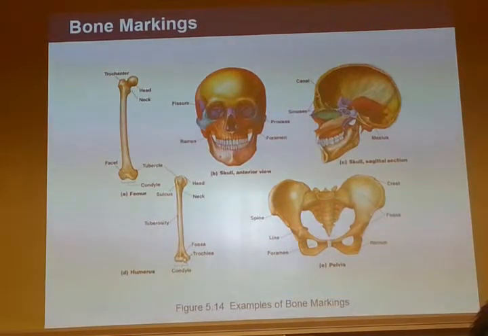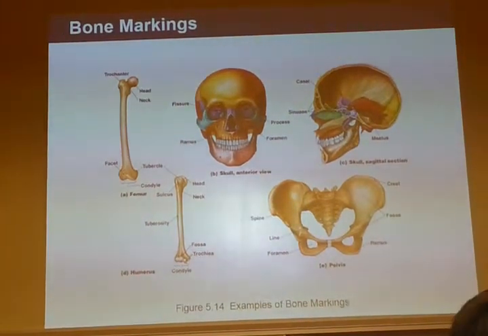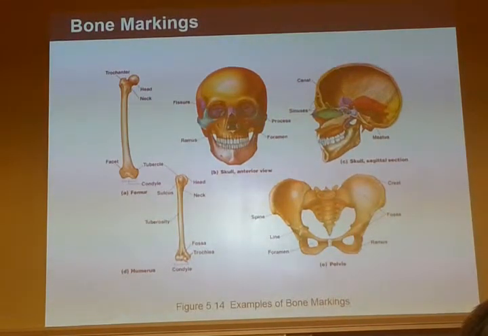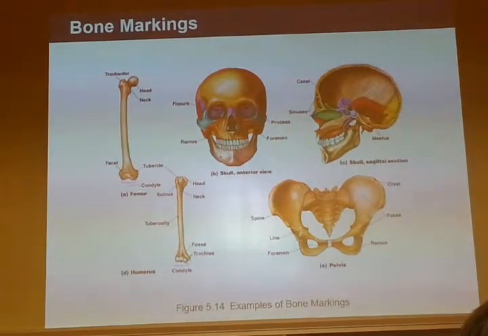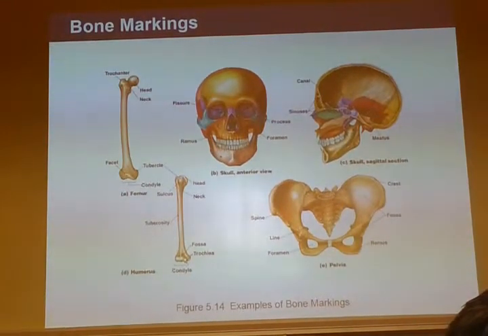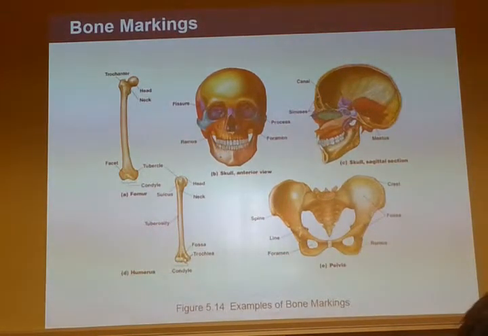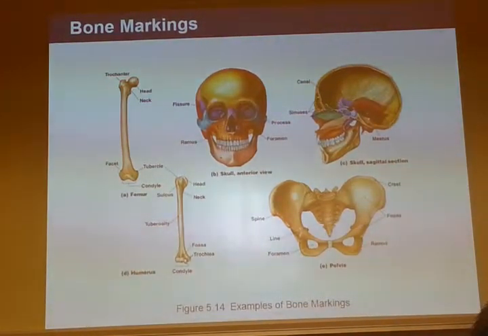Well, we're going to have spines, and we're going to describe them for their position. They're going to be anterior and posterior spines. There's going to be superior and inferior spines. If they're all on the same bone, you have to be very specific. You have to say anterior, superior, name the bone, and then call it a spine. So that spine is the anterior superior iliac spine. That spine is the anterior inferior iliac spine.